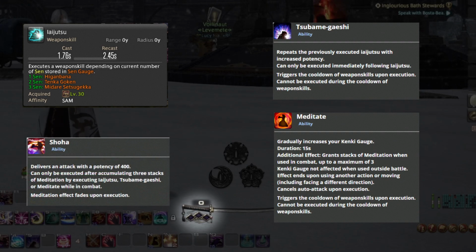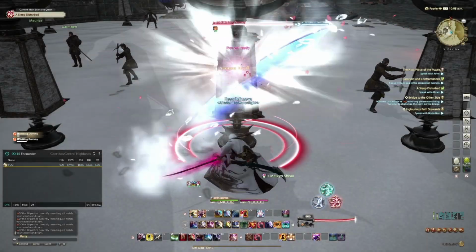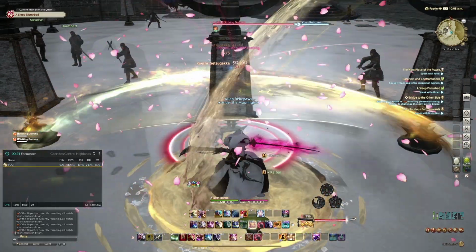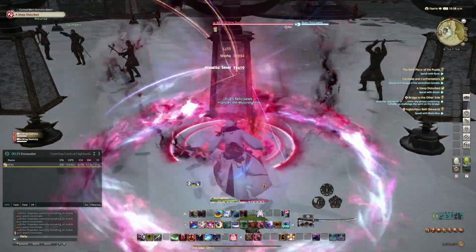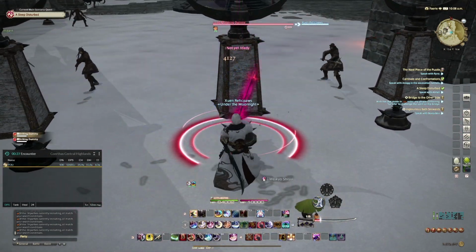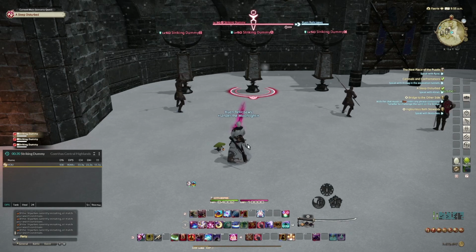Now let's put together all that we have learned into a rotation. Alright, let's dive into the rotation, starting off with a low level rotation if you're just picking up Samurai at level 50. Please, once again, keep your positionals in mind and get in a good habit of doing them right off the bat. Alright, so let's get started.